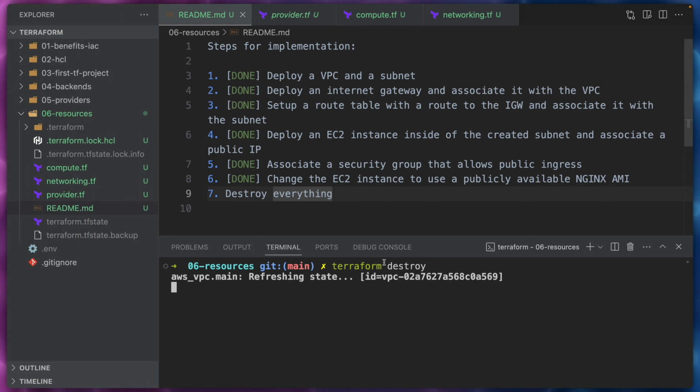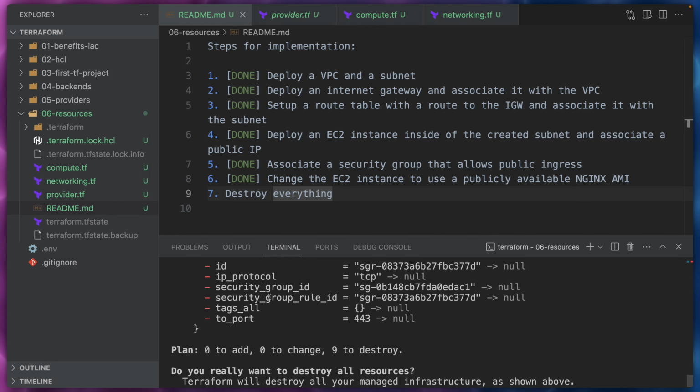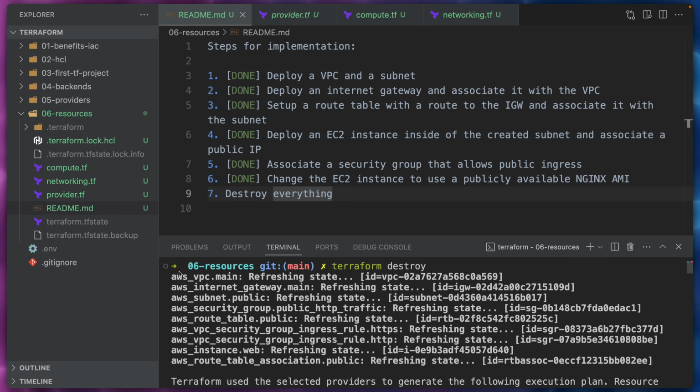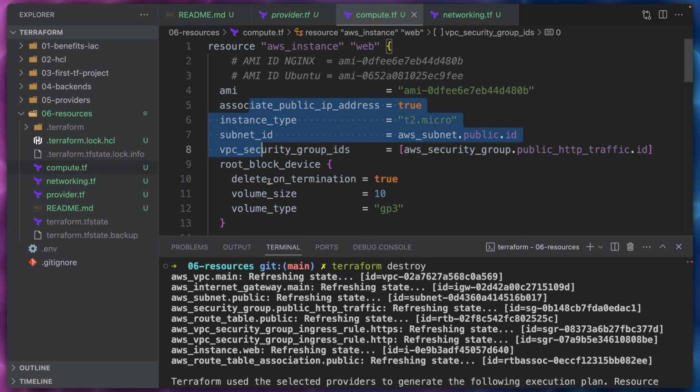So once we do that here, let's have a look at what's going to happen. First of all, Terraform does a refresh on the state. So let me show you here on the top. Whenever we run the apply or the destroy command, and actually the destroy command is just an alias for an apply command with a destroy flag, Terraform first does a refresh of the state. What does that mean? Well, that's very important because Terraform basically fetches the current state of our real world resources. And if there are any differences, then it will try to revert this to the state that is declared in our configuration files. Let me show you an example.